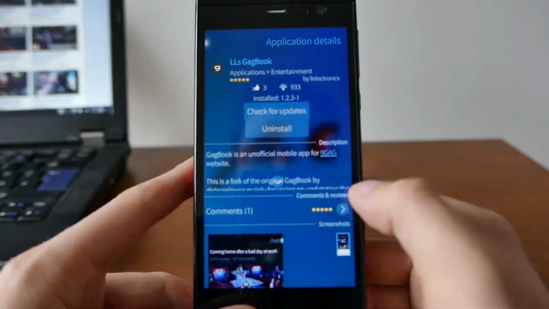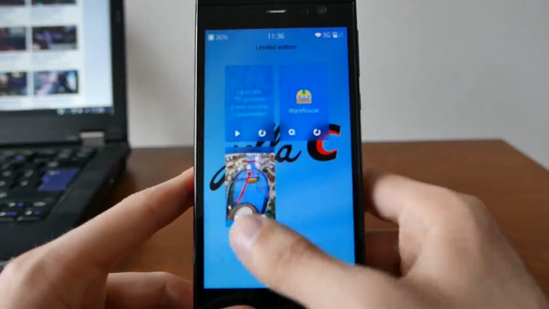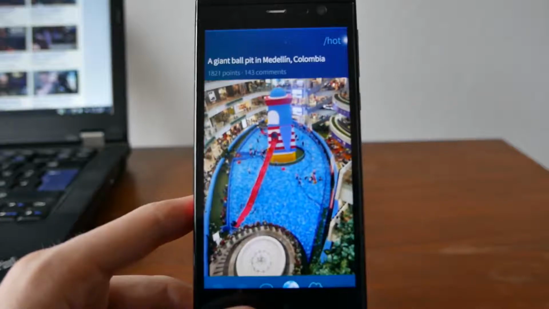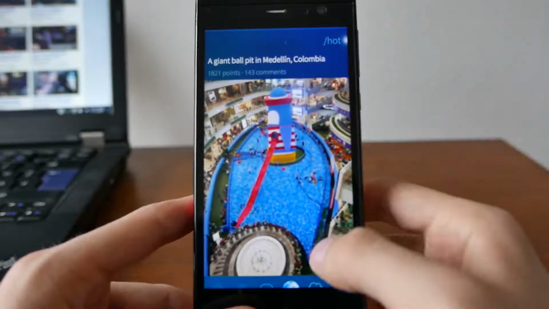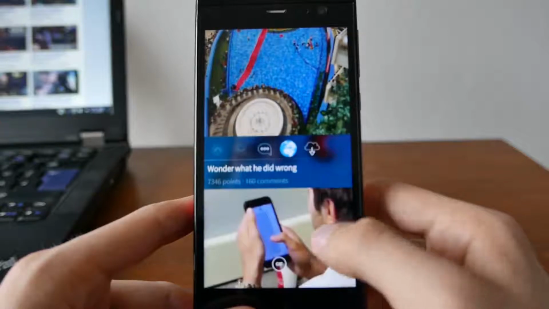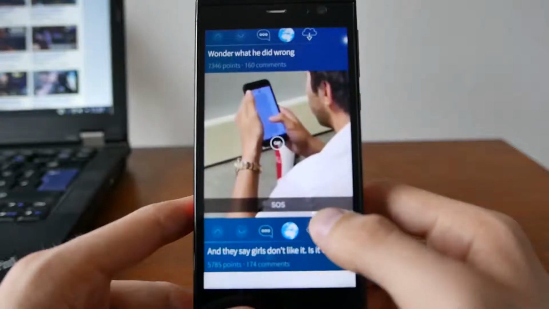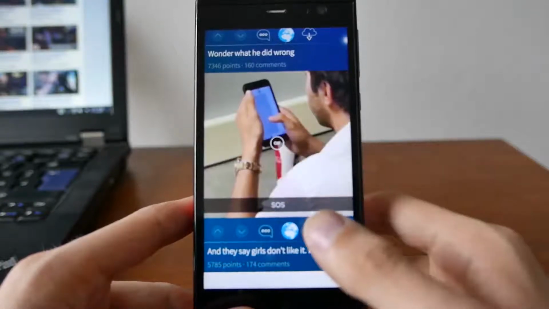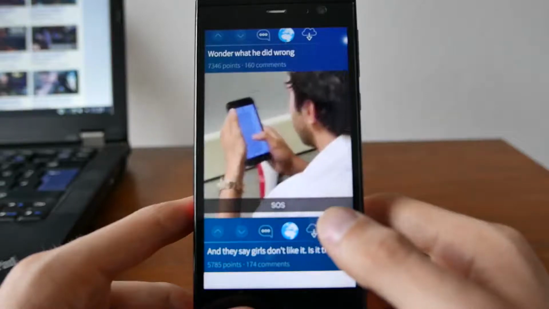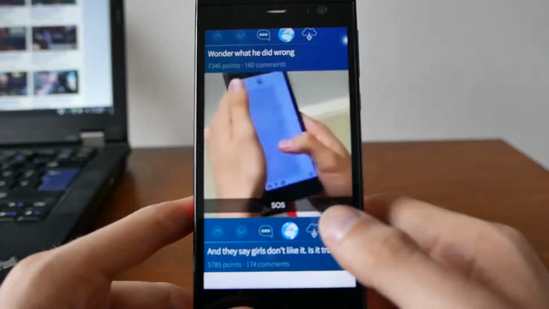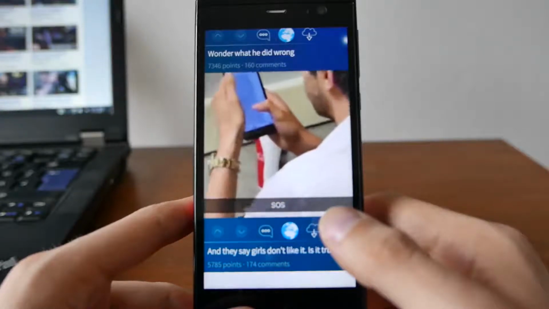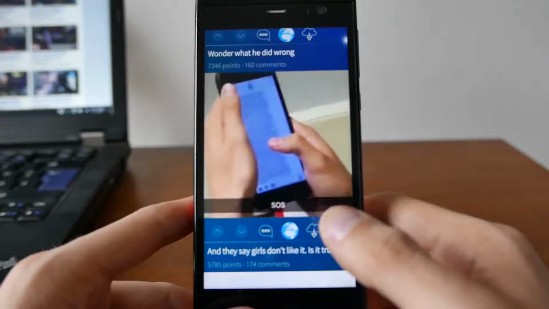And this is where you can get it from, and this is the app itself. As you can see here, by default it shows the category hot, and you can see the hottest images and videos on 9gag. If you see a GIF, that means it is an animated or a video file basically, so you can just simply tap on it and it will start playback of the file. In this case, a very funny video of a very long chat message that someone received and is reading right now.